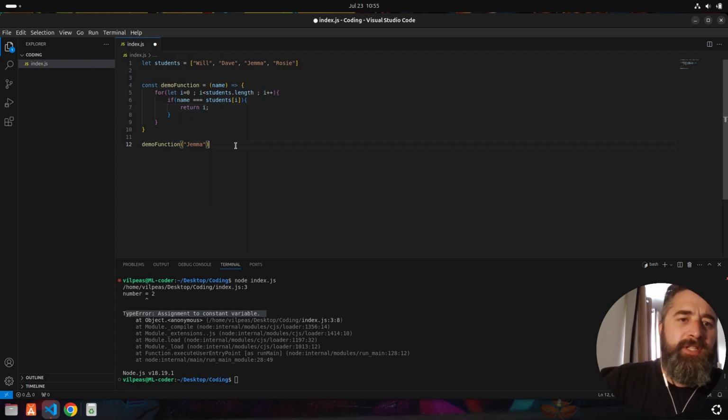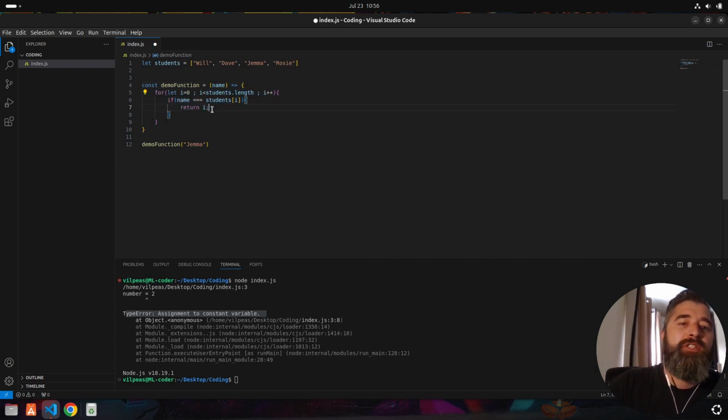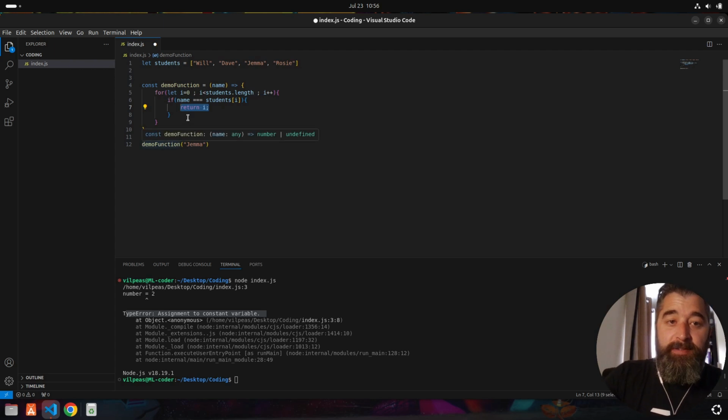So that brings us to the next point about a function. The syntax of how to write the function out, and this is called an ES6 arrow function, which is JavaScript specific, but functions are the same. They take things, they do stuff, they send back a result. So what this has done is it's taken a name, it's doing some stuff here, and then once it's found the right student, it's returning i. So it's going to return 2 in this instance, because 0, 1, 2. But we're not using that at the moment.